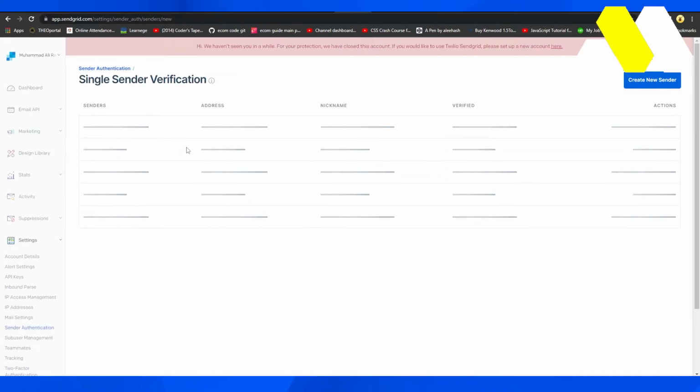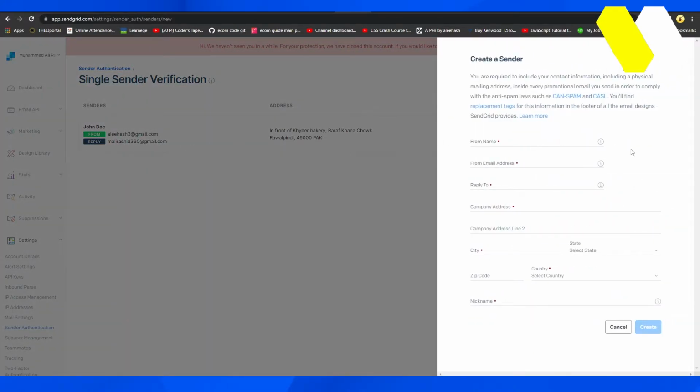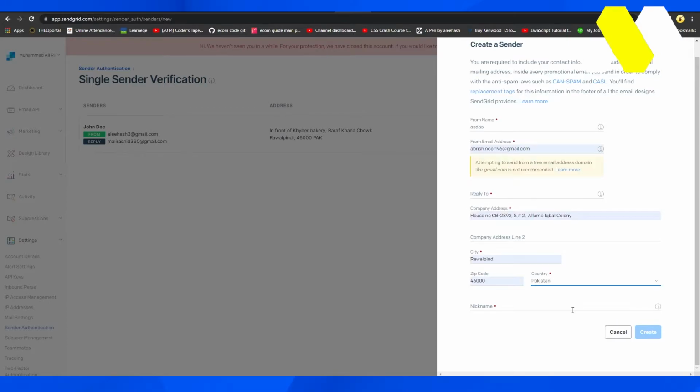And then after that, you'll have to put in the details of any person that you want to email. So let's just give it a few moments, and now it's gonna ask you for all the details. So I'm gonna fill in all the details, and as soon as you have filled in all the details, after that simply type in a name for this particular person, and then after that simply click on create.